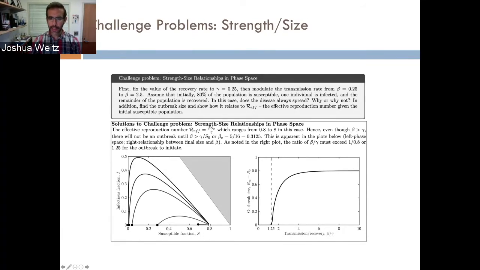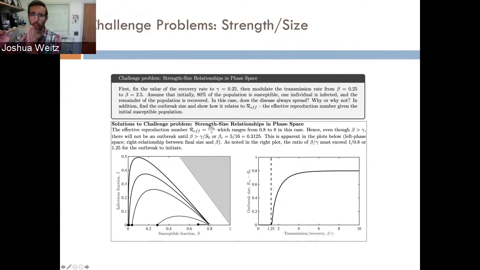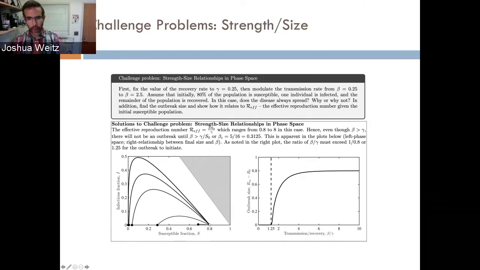As soon as that's the case, you can see that we get more and more of the population infected, and the higher it gets, we approach 80%, because nearly everyone who wasn't infected at the beginning, who hadn't been recovered, is ultimately going to become infected. And this begins to show you how quickly these outbreak sizes are expected to rise. That's a very important concept as well.